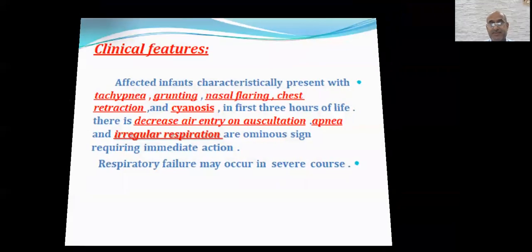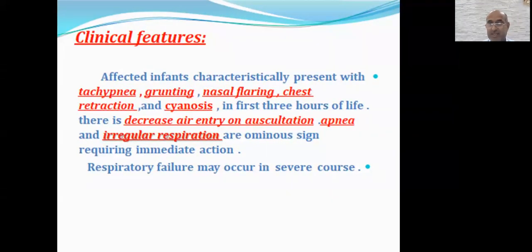Clinical features. As we mentioned at the beginning of the lecture about some important clinical features of respiratory problems in the neonate, these affected premature infants may suffer from tachypnea, grunting, nasal flaring, chest retraction, and cyanosis. Of course, the problem of respiratory distress syndrome of the neonate presents in the first few hours of life.